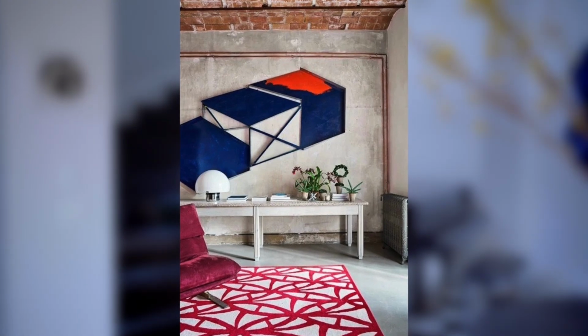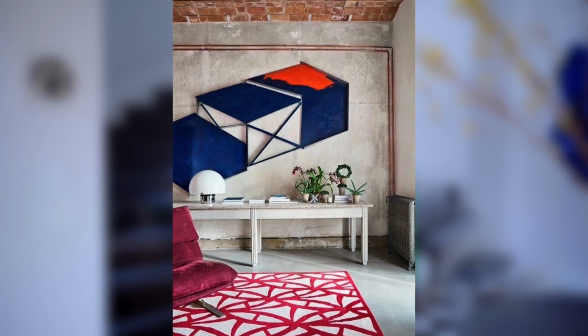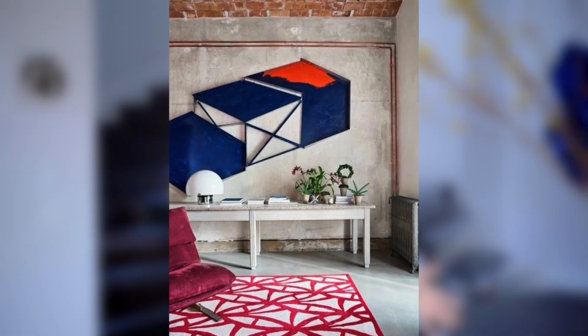Magenta is a very strong color. It's got a lot of rich depth to it. Of course, it's based in the red colors. And I suggest that if you don't love to go too deep into the magenta, that you introduce it sparingly. So in this photo, for example, there's Viva Magenta in the rug, which I think is really fun. And then you have a little pop of blue, which looks great next to the magenta as well.